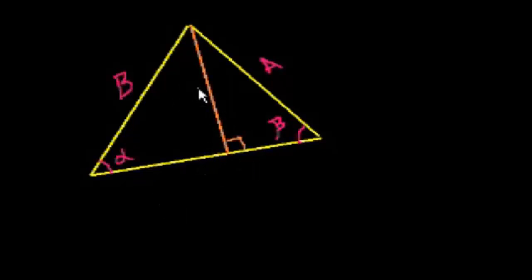So what can we do with this line? Well, let me just say that it has length x. The length of this line is x. Can we find a relationship between a, the length of this line x, and beta? Well, sure. Looking at this angle right here, beta, x is opposite to it, and a is the hypotenuse in this right triangle. Whenever we do trigonometry, we should always write SOHCAHTOA at the top of the page. So what deals with opposite and hypotenuse?